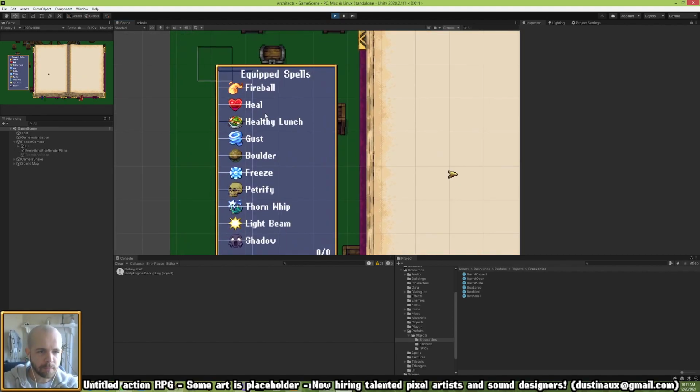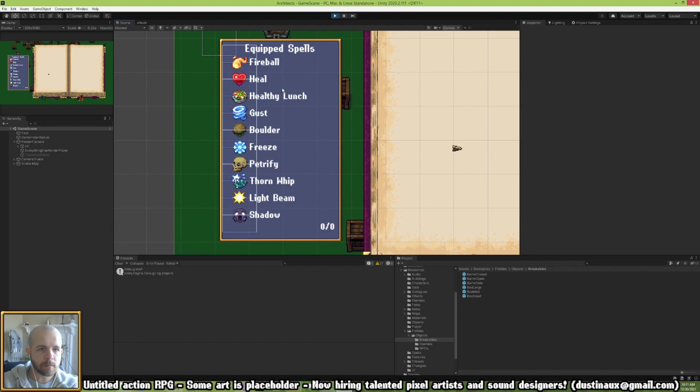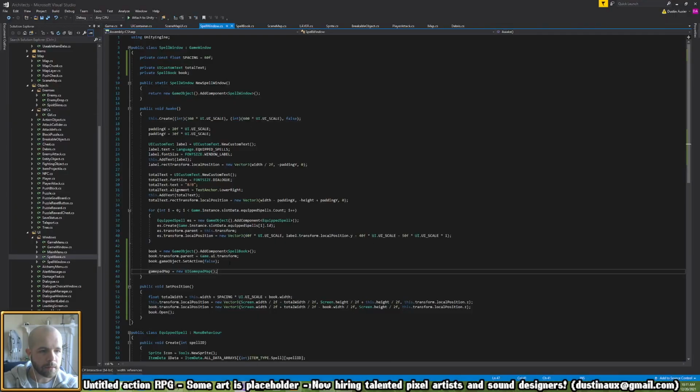All right. First of all, let's fix this window a little bit. Let's adjust the positions a little bit. Just all the spells down, this down a little bit, and then have it actually pull the correct data.